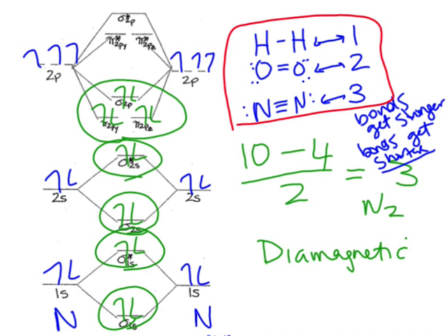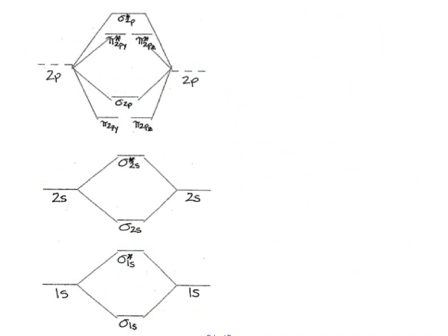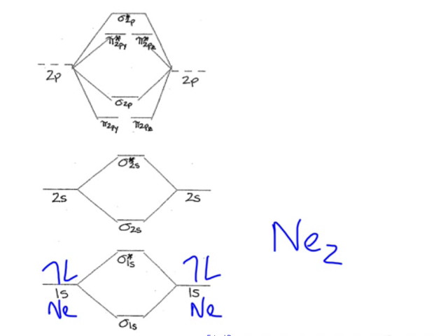Okay, one more really fast one. It's going to be a small one. It's going to be Ne2. So we're going to combine neon and neon. If you remember, each neon only has 2 electrons. Why am I doing neon? Sorry, I'm really tired today. We're going to do helium is what I meant to do, He2.